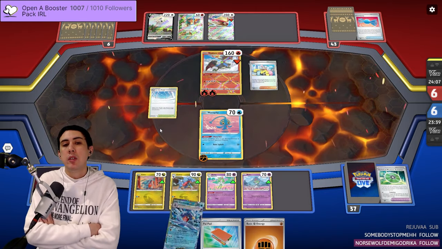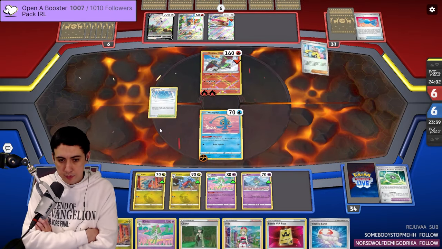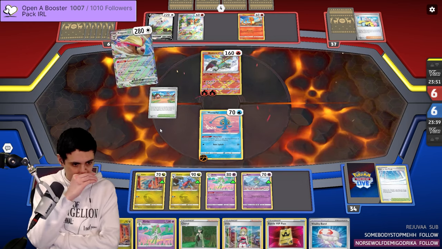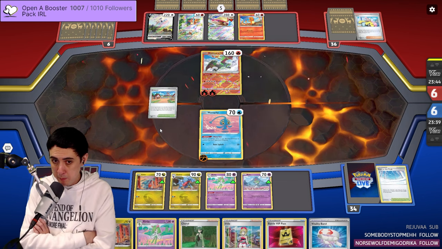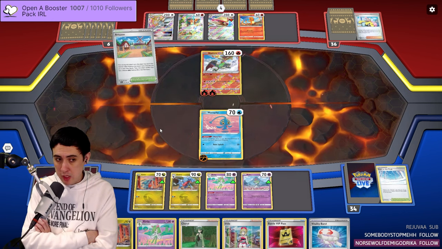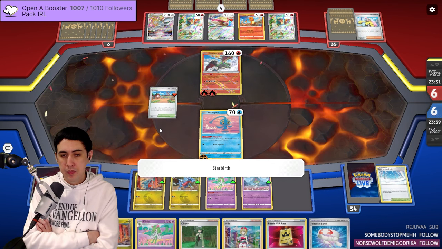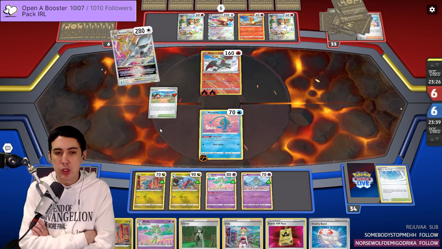Fair enough. The Iono comes out. They're looking for a counter stadium to get rid of the path. There it is. But now, do they have the card combo for the Charizard? Arceus V-Star would suggest yes. A full bench now for our opponent. Starbirth will find the tools required for this turn to work out for them.